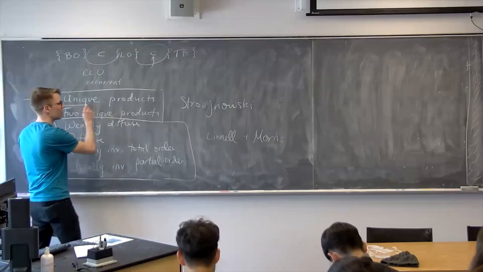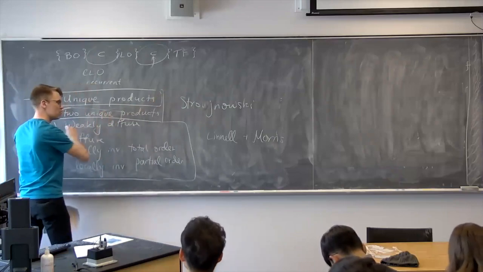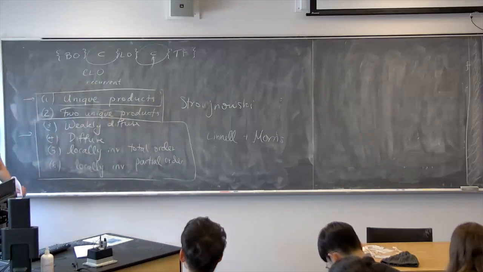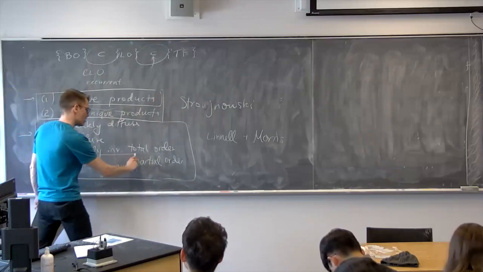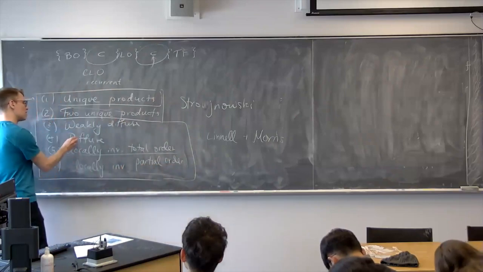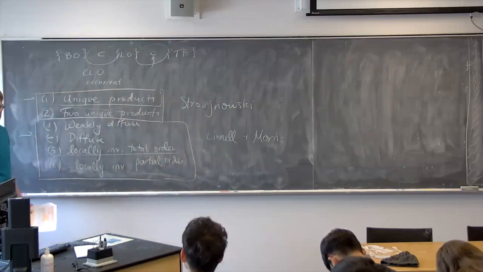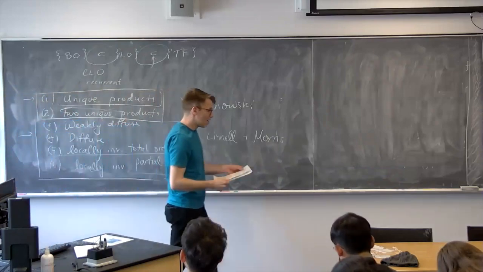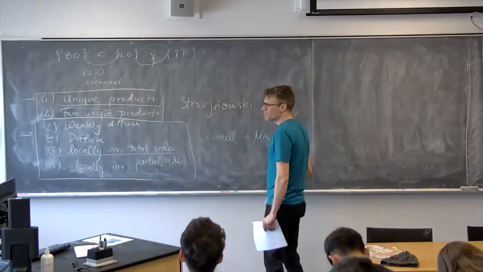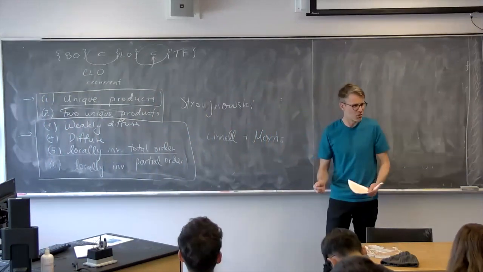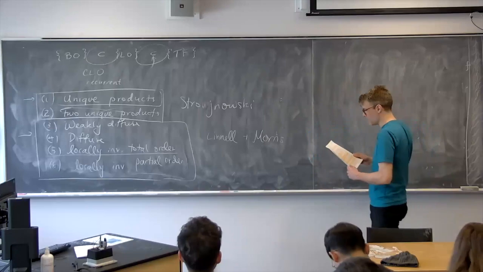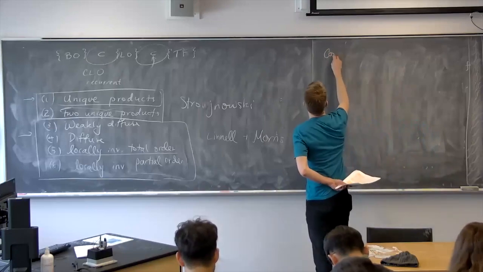Okay, so we need to choose one from here and one from here. We're going to focus on this and not two, unique products, even though the difference is only slight. And I'm going to focus on this locally invariant partial order, which is equivalent to these others if you look in the literature. So in order to motivate the definition, we're about to make something that maybe doesn't seem natural as a definition, but in order to motivate it, let me throw up this conjecture.